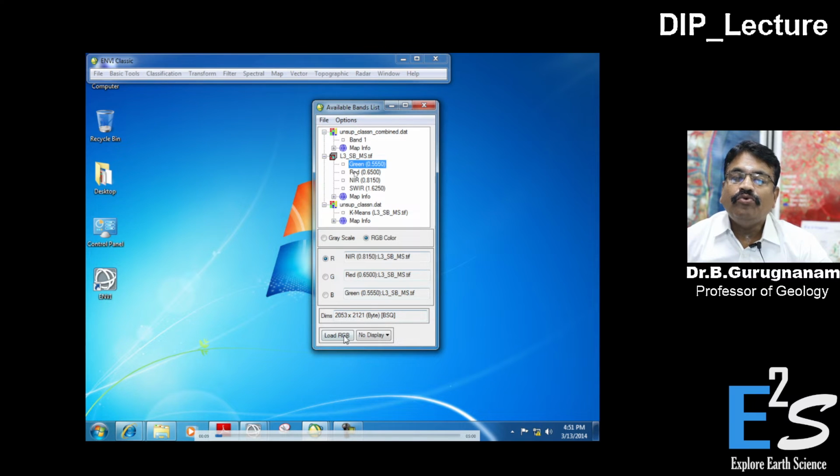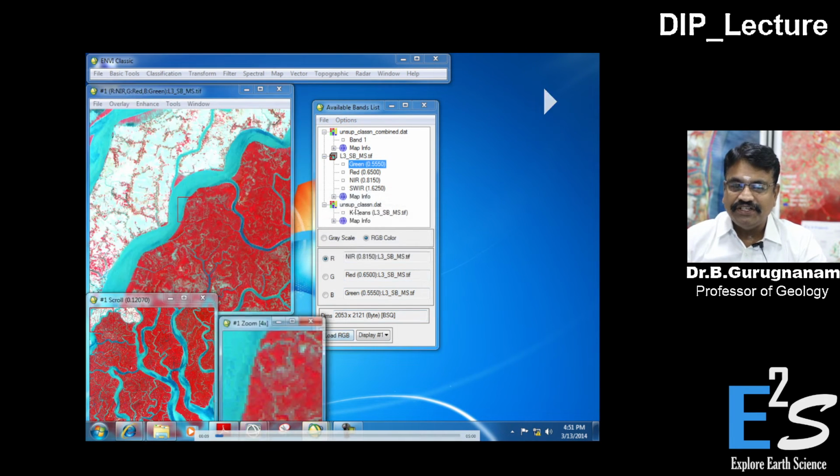Now you open the data, this one, and you open the unsupervised data and check band 1 of the unsupervised classification with respect to the multispectral data. This is Landsat data of the Sundarban area, in the form of TIFF data. You also have the supervised classification data, which you have already worked on. You are now going to do the post classification in this exercise.